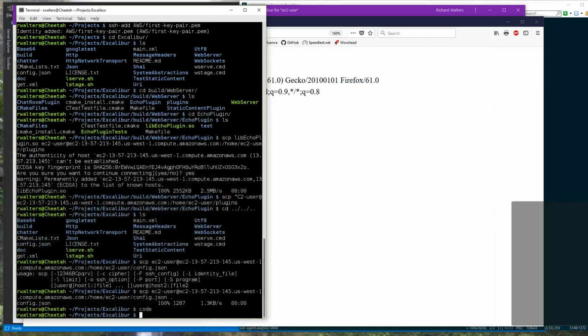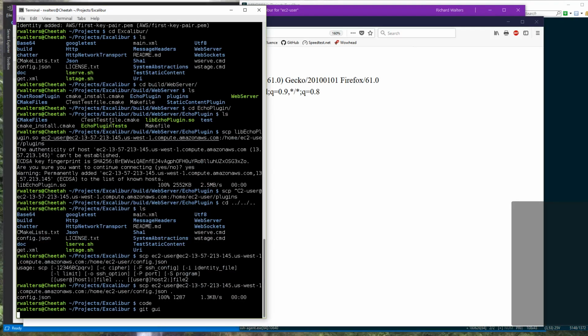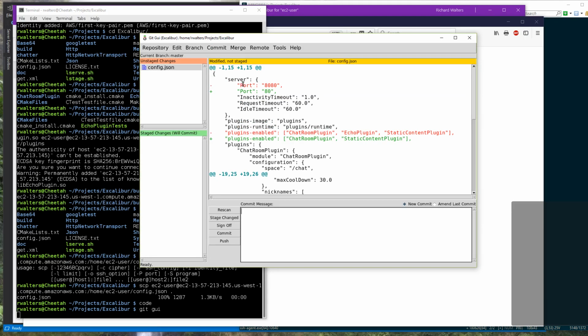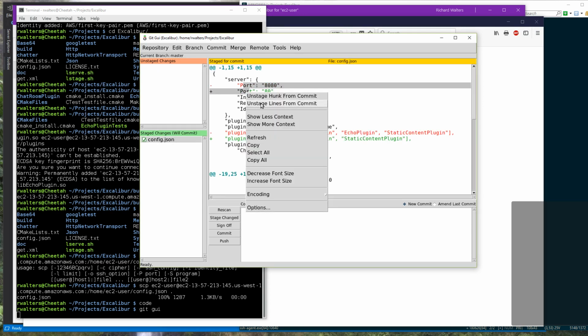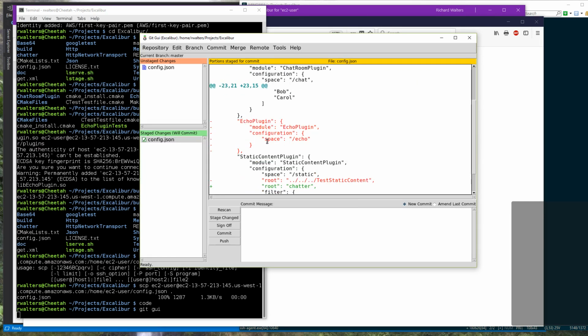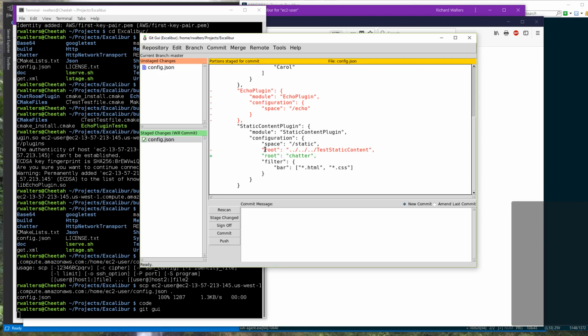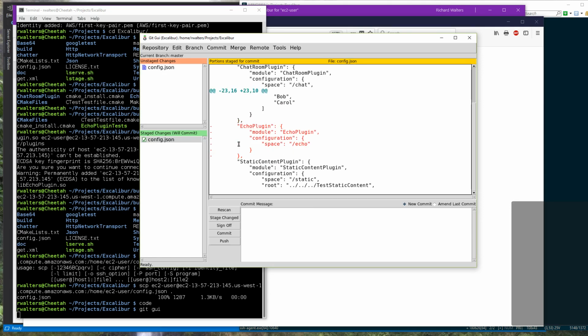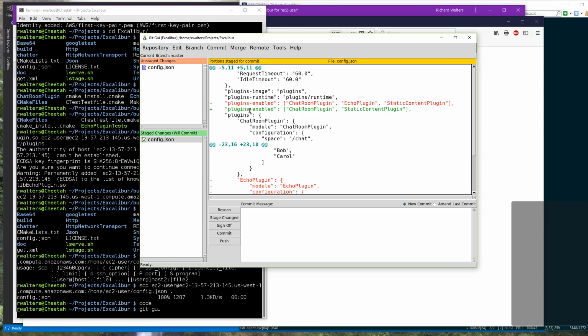Instead of using VS Code, I can do git gui. And I can say here, stage all the things, because I'm going to unstage things I don't want to change. So don't change that. Don't change that. Don't change that. I need that change. And that.